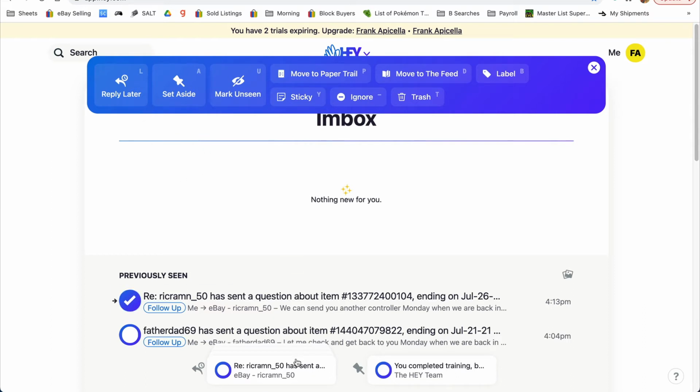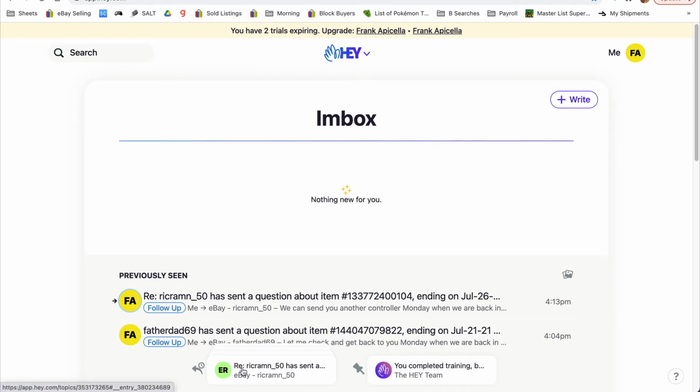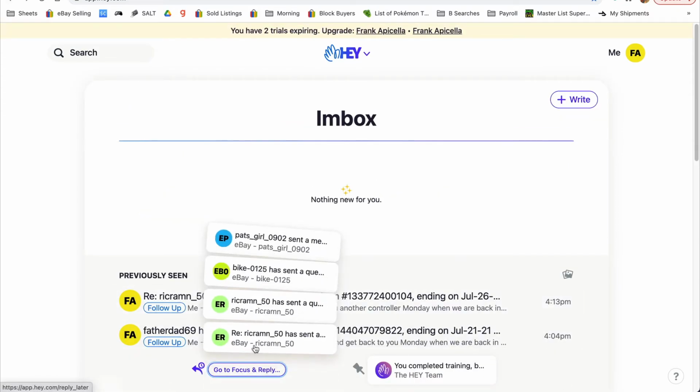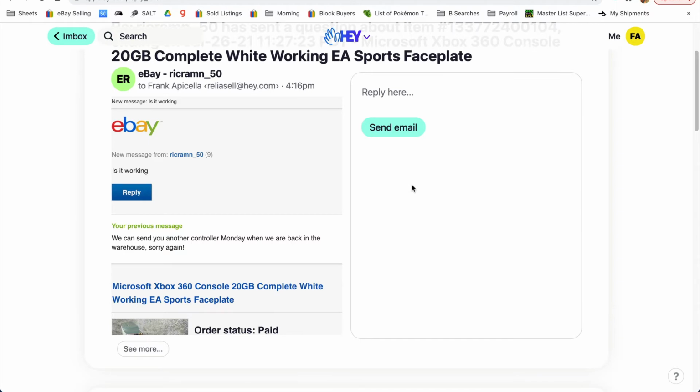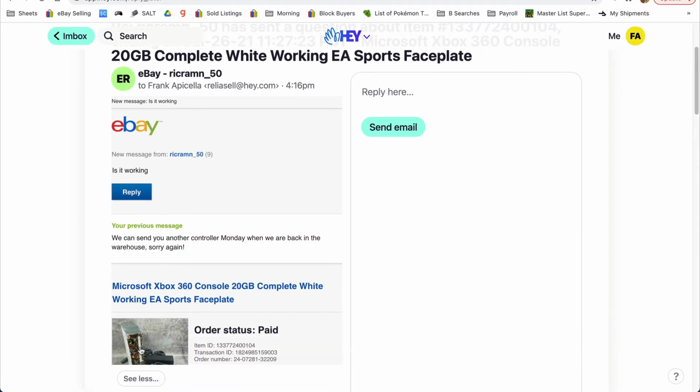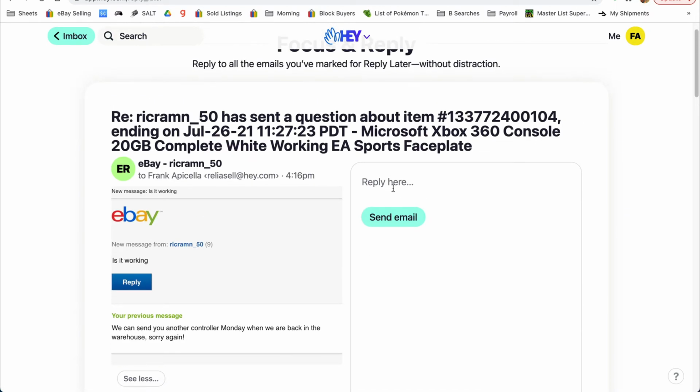So anyway, let me go over to my favorite feature, which is the reply later. So you got set aside and then reply later. If you keep adding a bunch of emails here and then you go to focus and reply, what it does is it pulls up all the emails side by side, and you can expand them if you want, and you can reply to them, send email.